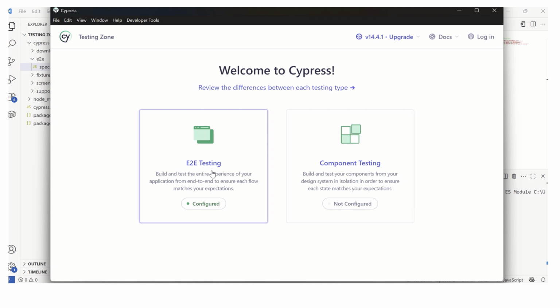This is end-to-end testing that you would basically use for the most part. Component testing is mostly used for developers that have access to the code. But for the most part, you don't have access to the code. You just have access to the link that gets you into the application. Okay, so end-to-end testing is configured already.